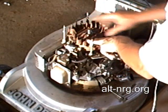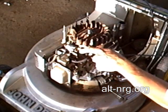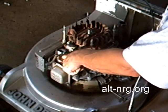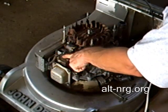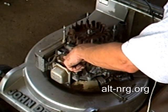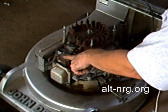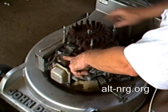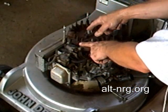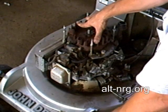The object now is to find where the valves are controlled, and I think it might be behind this plate, where I can get a rotation of the crankshaft, or I'm sorry, not a rotation of the crankshaft, but the rotation of the camshaft that drives the valves, because it's the position of the camshaft that's important. I want it to skip every other spark when this flywheel goes around. I don't want it sparking at the top of the exhaust stroke and the beginning of the intake stroke.